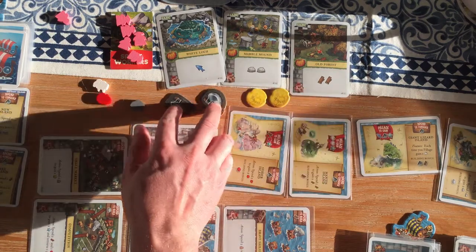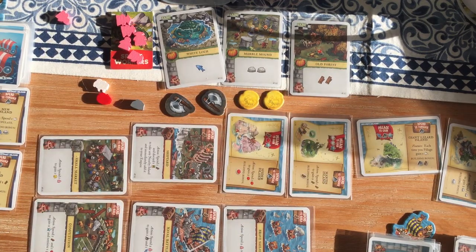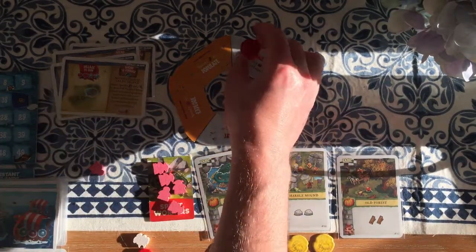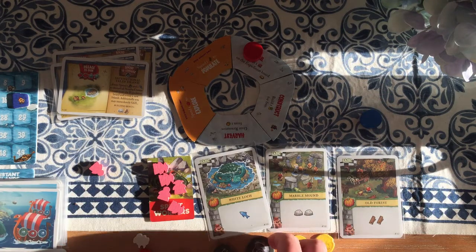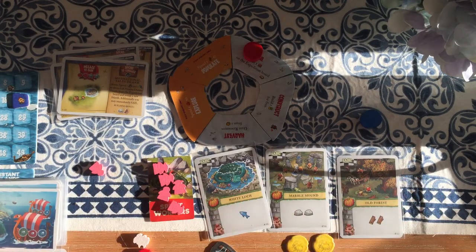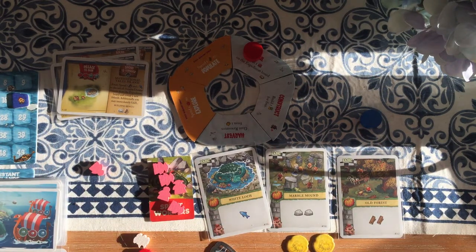Excellent, excellent, excellent. Okay, what are we gonna do from here? Okay, so I've got a worker. I've got 2 pawns left here. I'm going to sail again with this one. This time I'm going to take a raid token with me. And that lines up underneath my other ship. You've only got 2 ships. Well, for this clan, it only has 2 ships. So that's what I can do with sailing.